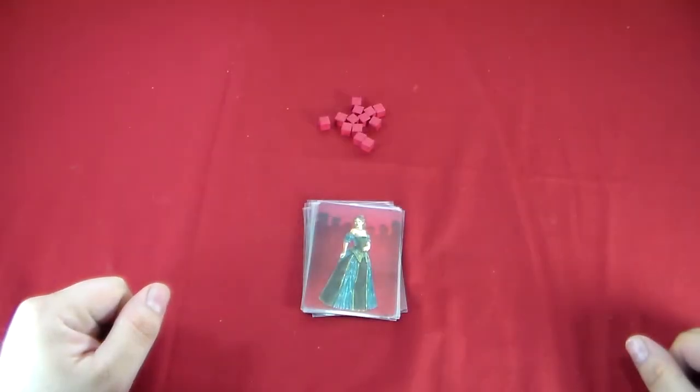Okay, the princess has locked herself in the palace due to her mother being locked up for treason. We play as suitors trying to cheer the princess up, and we do so by winning tokens of affection.